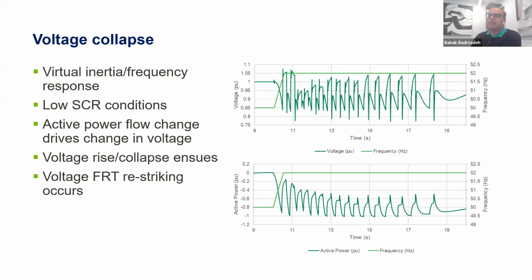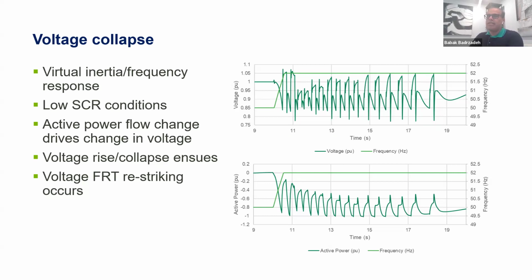And as a result, because of the coupling, voltage also changes. As you can see, this is not a combined voltage and frequency disturbance. It's only a frequency disturbance, which results in a voltage disturbance. As you can see, voltage wasn't really that bad. But because of this change in frequency, you see this real spike that's happening in the voltage because of the coupling.